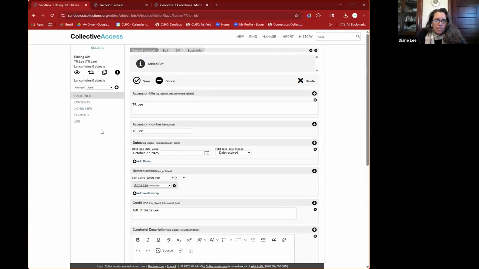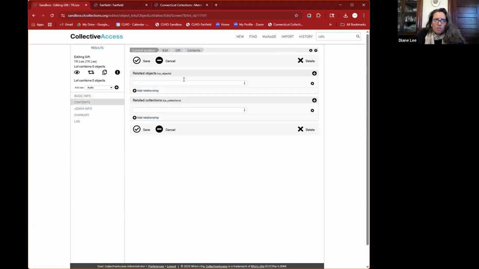So you should also see the options up here. This is where you can link your individual objects or your individual archival collections material. So I would say objects, wedding dress, and related collections, my photo album of images, or the correspondence with my guests and my bridesmaids or something would go here.